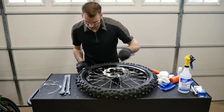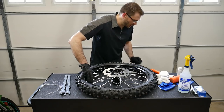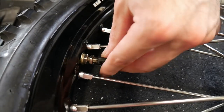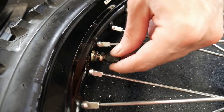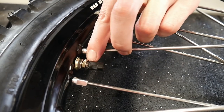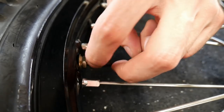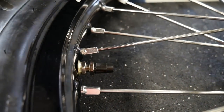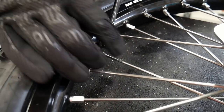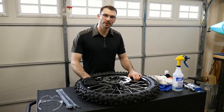And now we're just going to put on the couple of nuts for the valve stem, and the valve stem cap. So the second nut's gonna come on here, the valve stem cap, and you wanna thread the valve stem cap all the way down till it stops. And then to keep crap out of the threads of the valve stem cap and to lock the cap on there, you just thread this up. And then again, it's not even tight. Watch out here. It's not even tight. It's more like just up against it as a lock nut. So now it's time to move on to the rear tire.